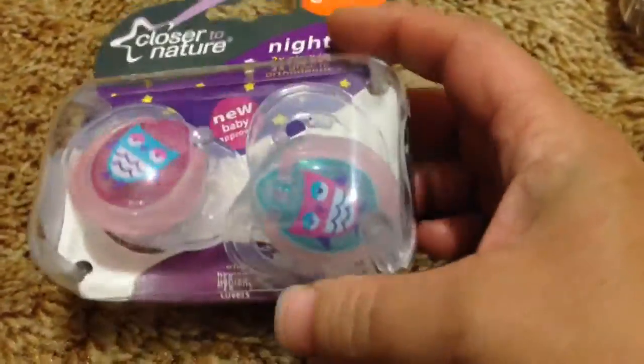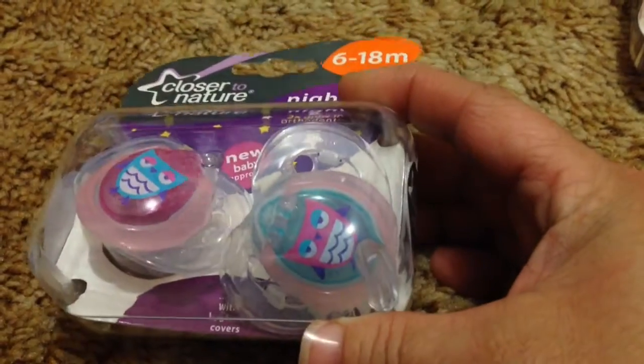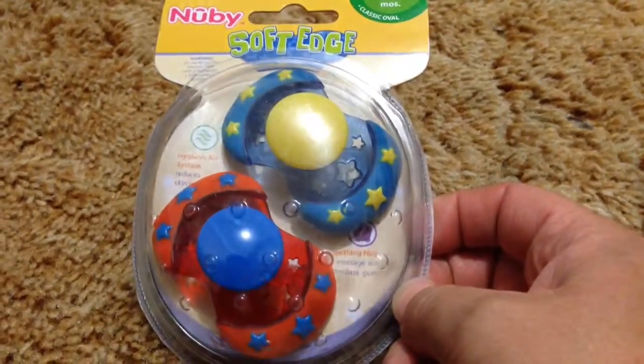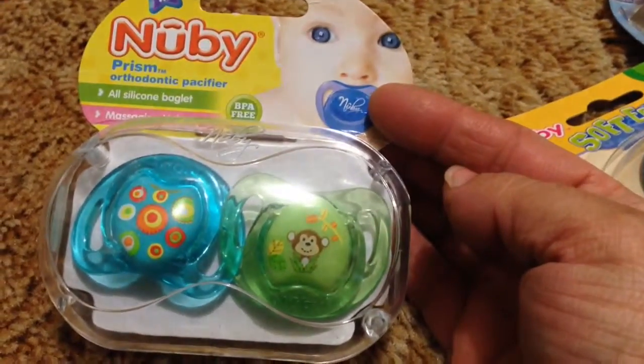And then we got this one for our new little girl — of all the three or four shops I went to, these are the only ones I found, and they kind of go with those ones. Although these ones glow in the dark. And then we got these newbies — soft edge newbies — and they're really cute as well. And then we got these ones with the anchor and the bow. And then these newbies — Newbie Prisms. And last, this one — I don't know what this one is, it's like a $2 one off eBay.